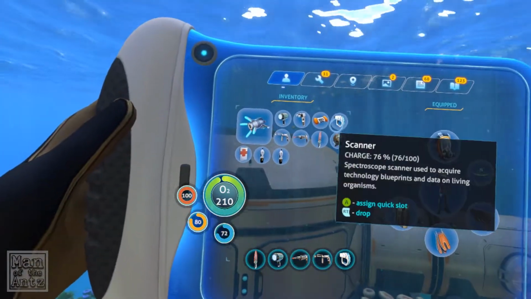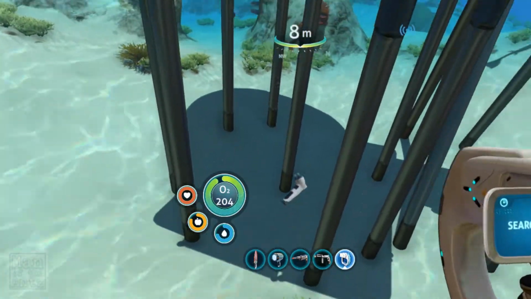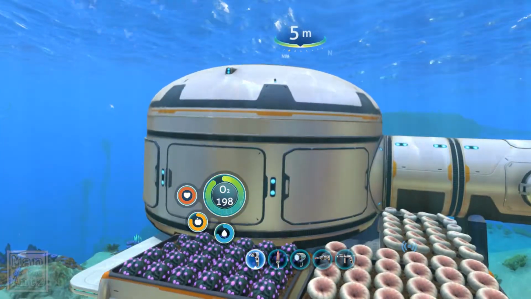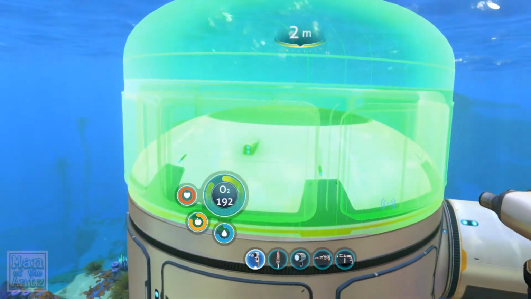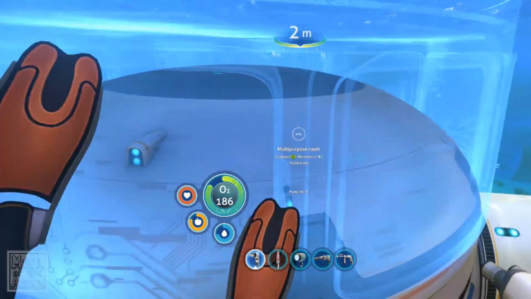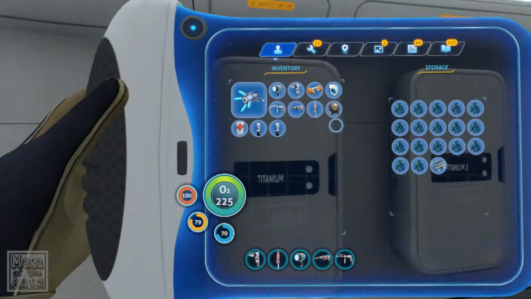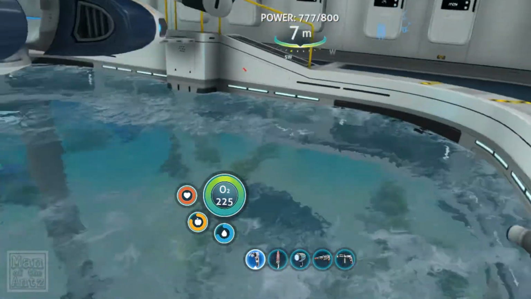Right, we need the habitat builder. Is that just yes? Before it disappears through the ground or something equally stupid. Right. So we want a multi-purpose room there. What does that take? 6 titanium. We may as well just grab all of our titanium. We're probably going to need some glass as well. I can't remember what it is for the alien thing. So let's just pretty much use all of it.